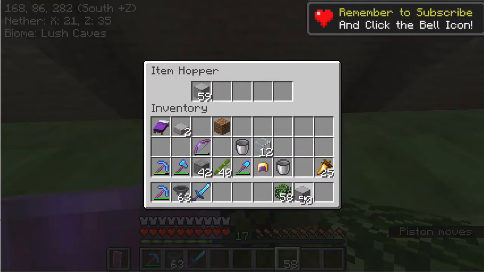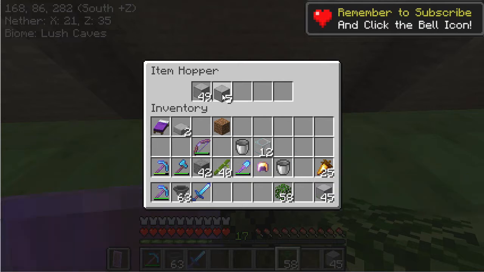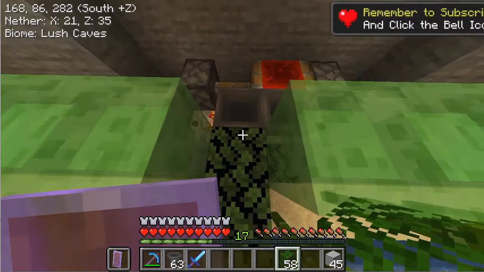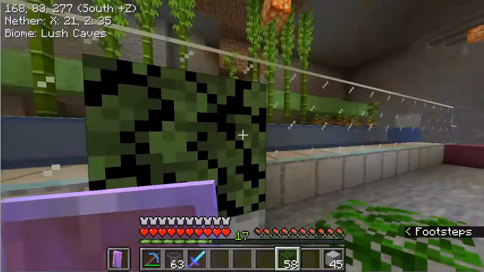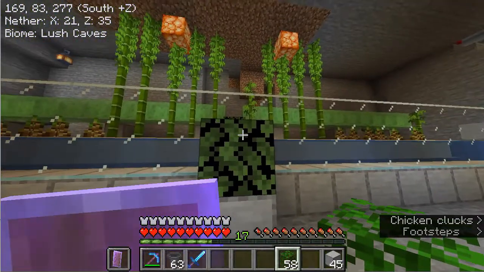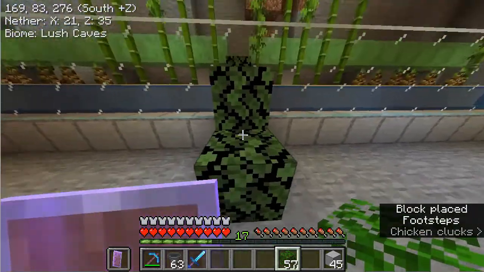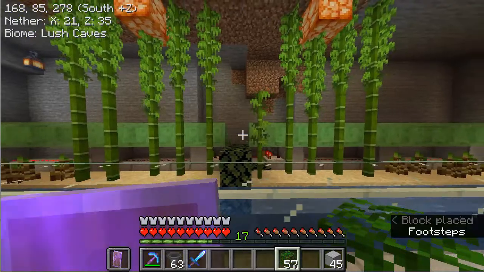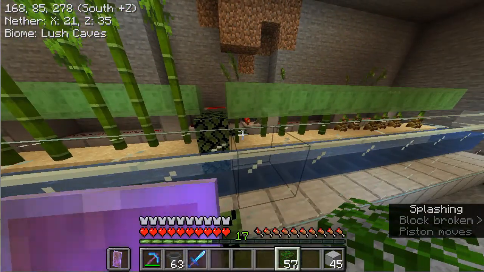Now I'm going to put the items in. 64 plus 5. And when it gets to the 64 plus 5, so when it gets to the 69th object, the redstone will power and the piston should flip like that.